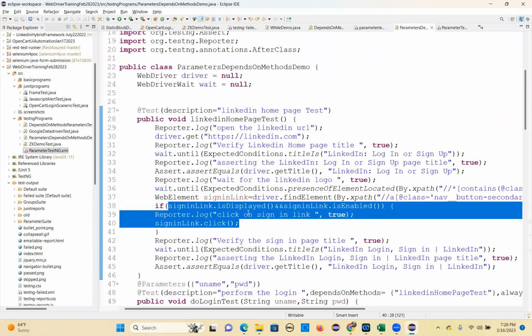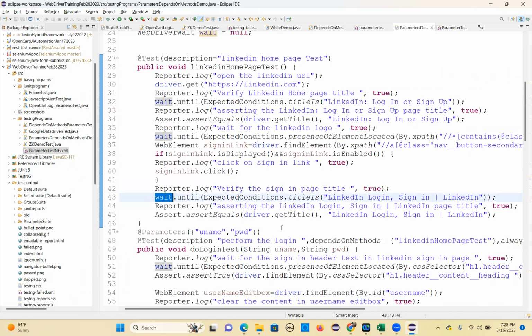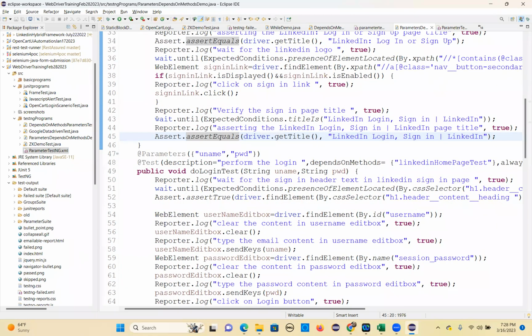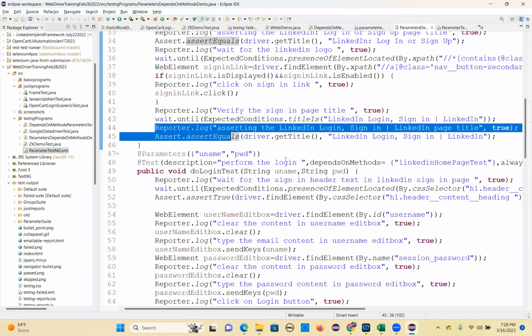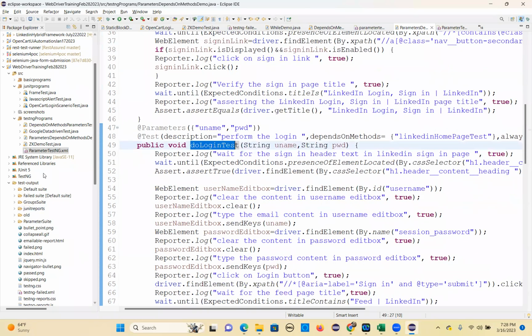Then I'm clicking on that. Then wait until expected conditions, assertEquals. So I'm comparing that thing. Once the login page is loaded, then only you can do a login, right? You can enter username, password, and all those things. See, that's what I am doing here.